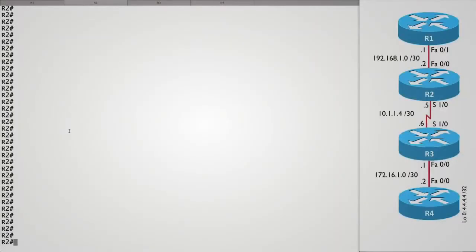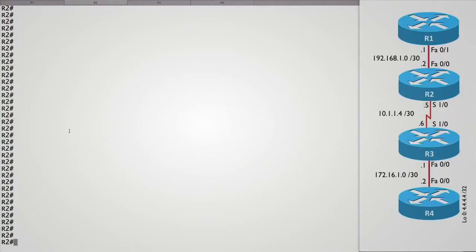Do you recall our previous discussion about CDP, the Cisco Discovery Protocol? We saw that if we were sitting on a Cisco Catalyst switch, we could see our directly attached neighbors. Maybe that neighbor was another switch, maybe it was a router, maybe it was a Cisco IP phone. Well, great news, as you would imagine, Cisco Discovery Protocol does run on our Cisco routers, and we can use it to see who is layer 2 adjacent to us. That's a key point, layer 2 adjacent.